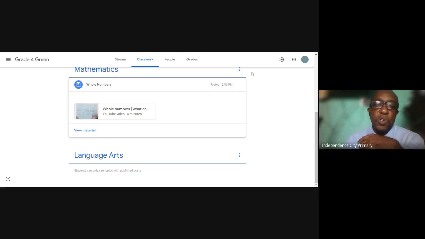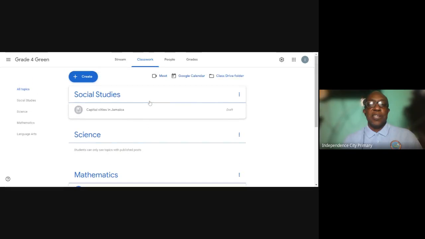So let's get to how we set up our virtual meeting. Just like we set up our Zoom, there's a way to set up our meetings. There is an option in Google Classroom to set up a Google Meet virtual meeting, but I don't recommend it. As you can see right here, it says Meet. The reason I don't recommend this is because the option to tailor it is not there, meaning you only have the code to join the classroom and you share that code with the students.